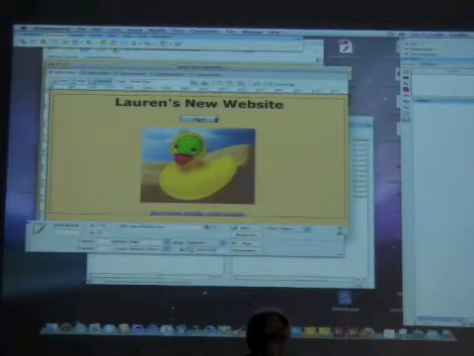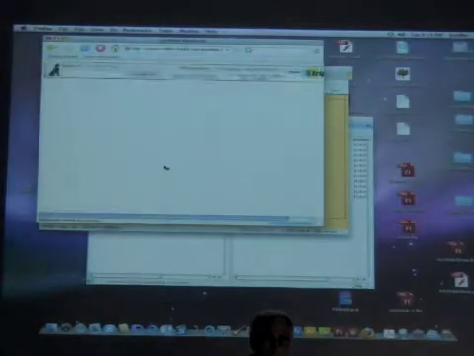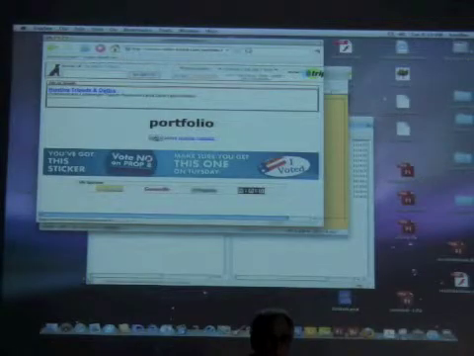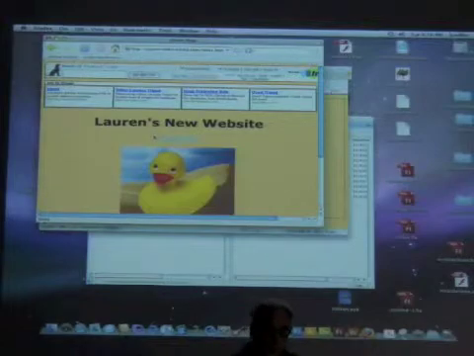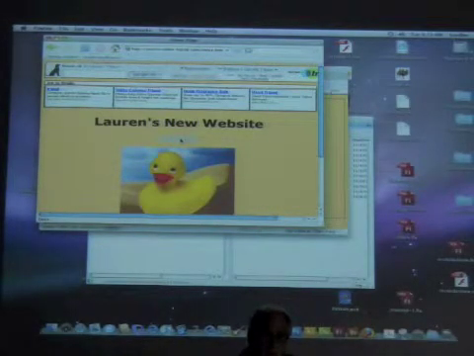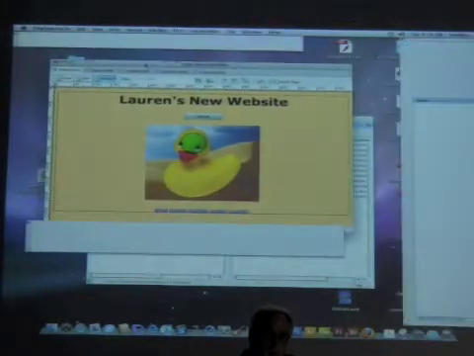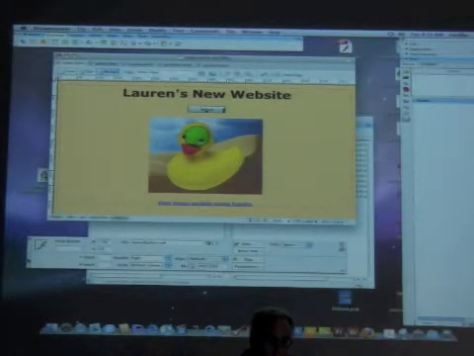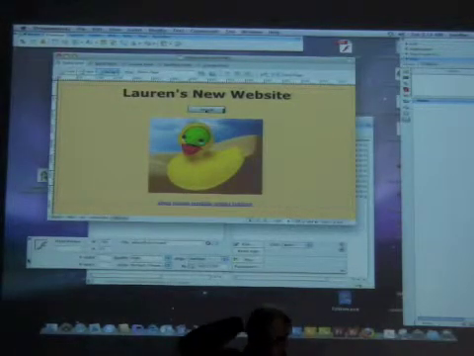Let me see, that's working. The hot spot that I created here on the deck, that's working. The flash button is not, and I do not have an explanation for it. I will leave it alone and come back to it. Okay, well, that's a disappointment, but that's the way it goes.